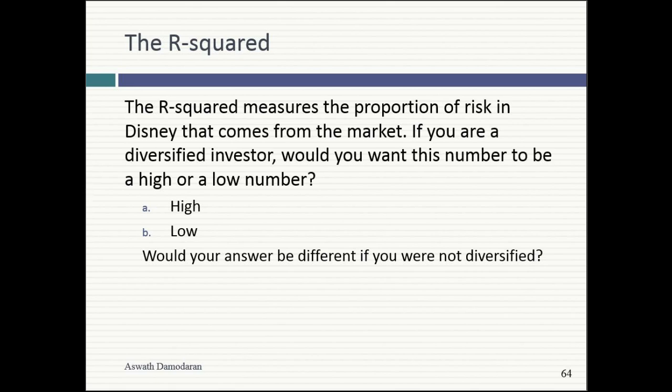Let's think about why. In this case, the R squared is 73%. 27% is firm specific, right? As a diversified investor, what happens to that 27%? It goes away. So let's say the R squared had been 10%, and I invest in this company. I'm a diversified investor. 90% is firm specific, but after I'm done diversifying, what happens to that 90%? It goes away. If you're a diversified investor, you don't care. Why? Because you've got a portfolio. So if you bought GoPro with a low R squared, you can live with it as a diversified investor because you've got 500 other stocks in your portfolio.